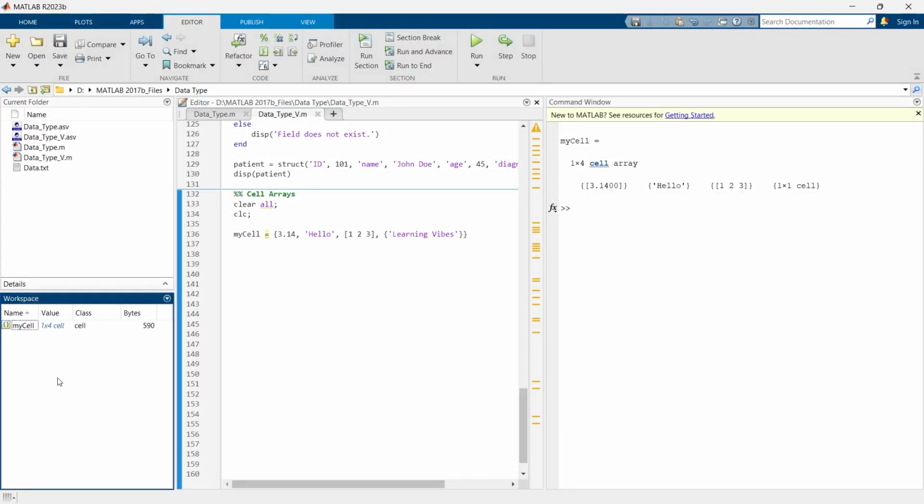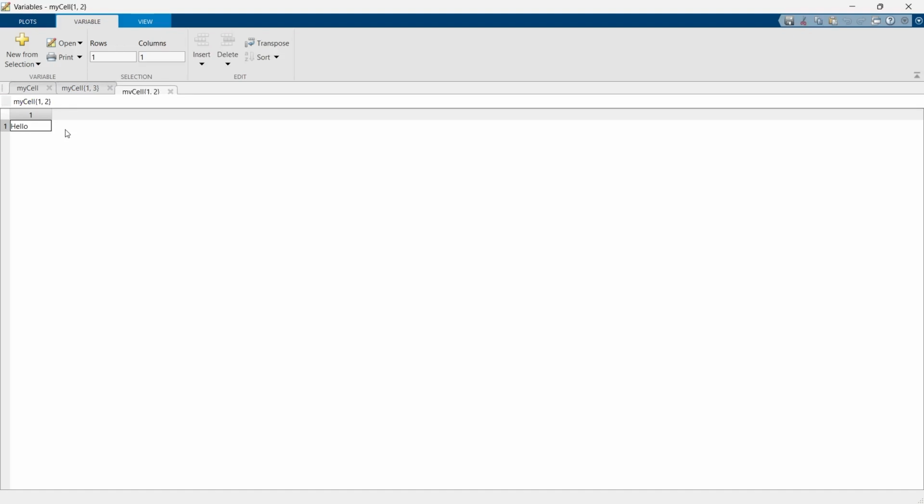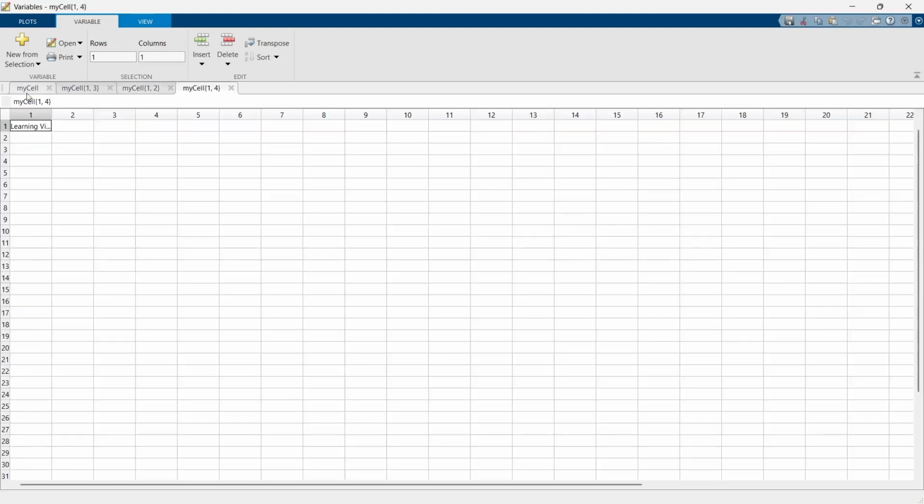Now let me show you how MATLAB stores cell array data. Let's open it. Basically each element of the cell array is stored independently, and you can see that over here. This allows it to contain a variety of data: number, matrix, letter, and nested cell. Not only this, but the cell itself is an indexed container with each slot capable of holding separate data entirely, and you can see that over here, right? So this is how MATLAB stores the cell array data type.